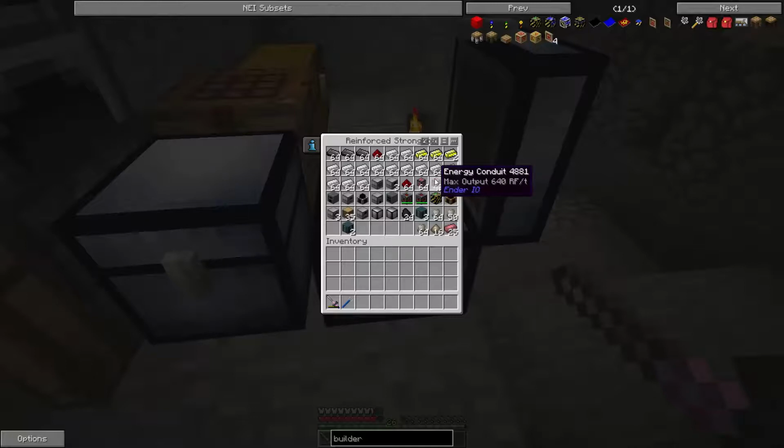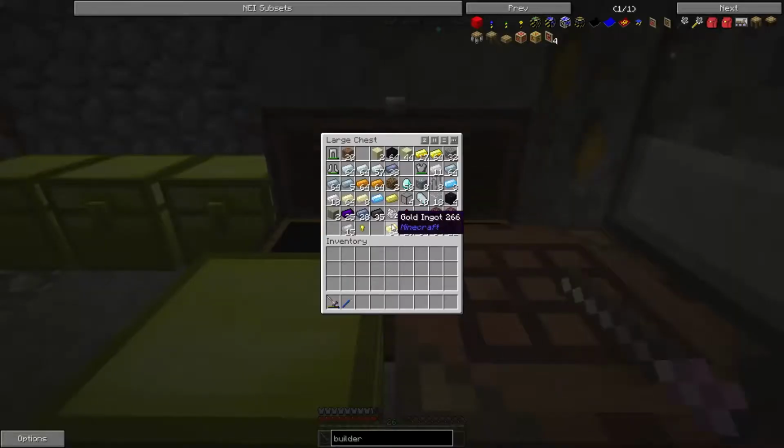So I went and made some energy conduit, and we've got some spare items here to make more if we need them. As you can see, I've got a lot of iron. I've got some graphite bars and yellorium ingots. If you have been keeping track, you know that is for the Big Reactors mod. So we're going to set up a nuclear reactor to start with.